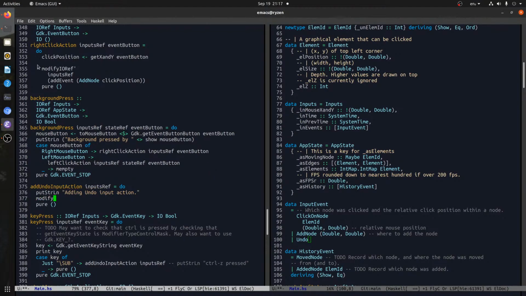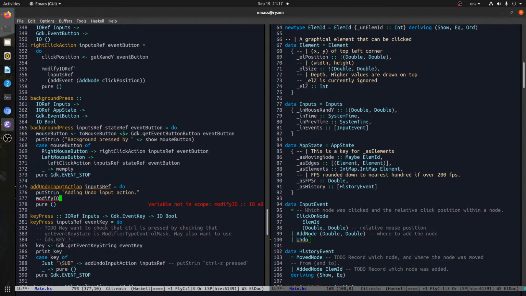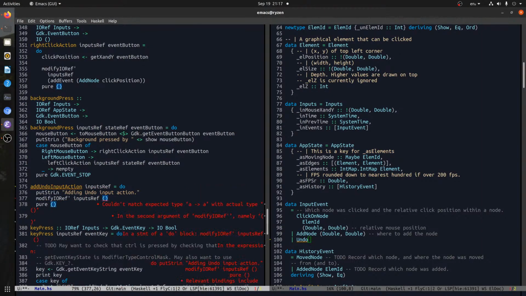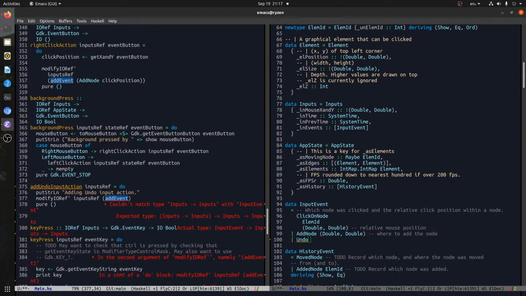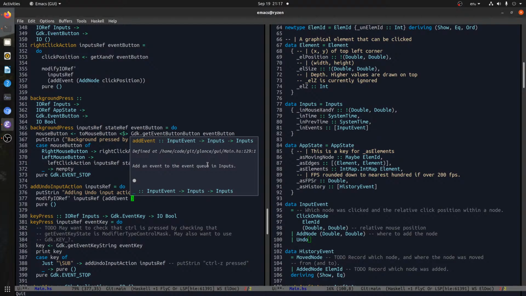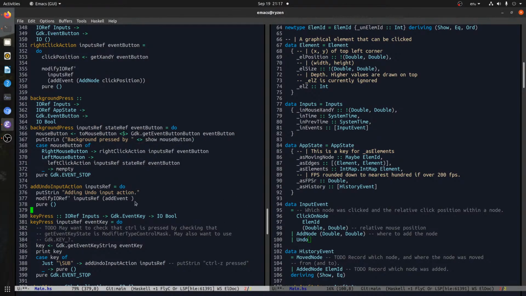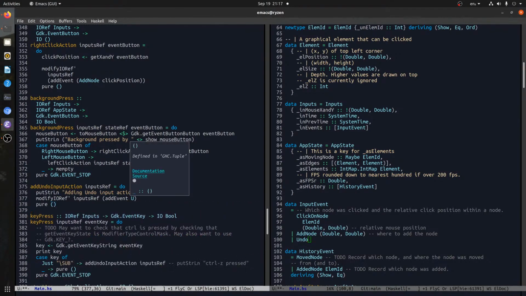So I'm just looking at what I did here for the right-click action. So I'm going to modify IO ref, inputs ref, and I'm going to do this. I already made a function to add things to the events. Add event. And that's just undo.